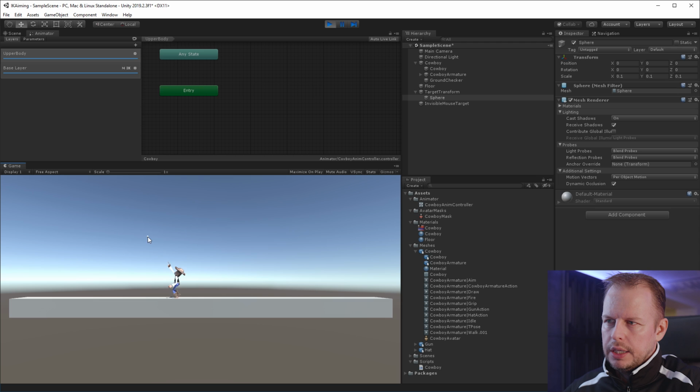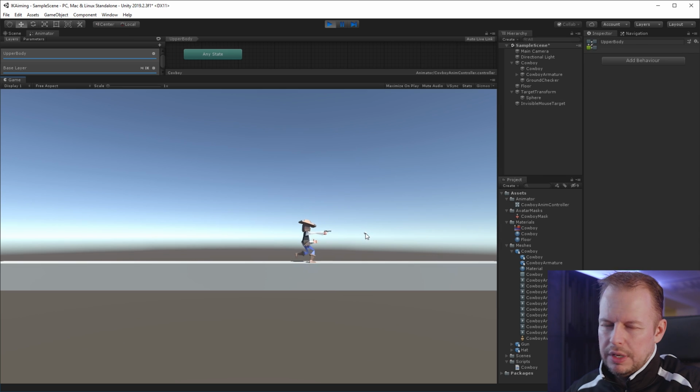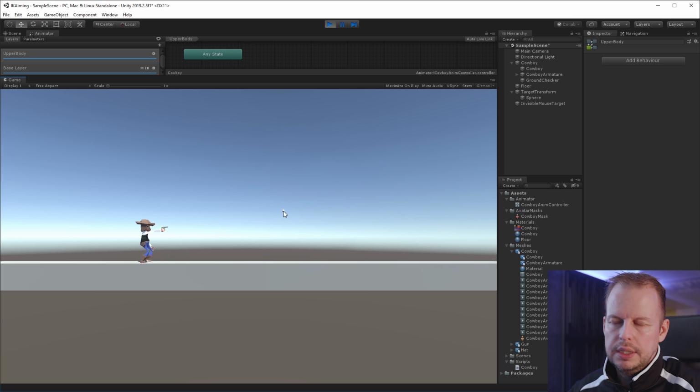And now he's also looking in the same way he's aiming. The IK is only affecting, according to the layer mask there and the IK pass, we're only using IK, inverse kinematics, for the hand position and the aiming, and also the look at target, so the head here. And when he aims up in the sky here, he'll flip over and start aiming down here.